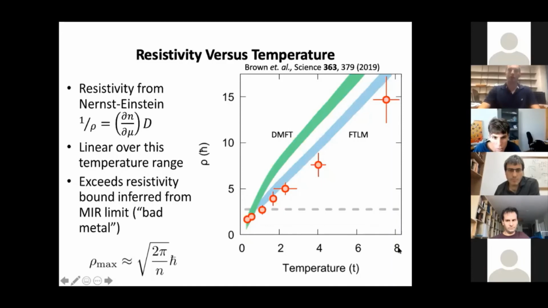Yeah, so if you go to temperatures large compared to the bandwidth, which would be 8T, above the regime where we're exploring, there's this linear dependence that people understand. There's a linear dependence which people don't understand at very low temperatures, below what we can access experimentally right now. And then we're exploring this intermediate regime where we again see a linear temperature dependence. There's the violation of the MIR limit, but that, like you said, is because at high temperatures we expect this to just keep going on. That's not so surprising, but the linearity in the intermediate temperature regime is the main part.